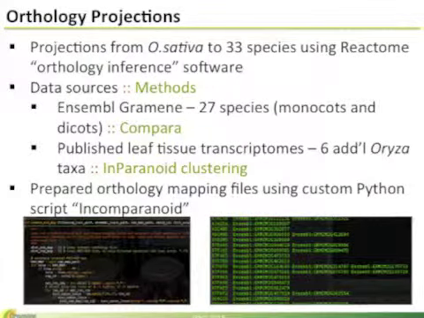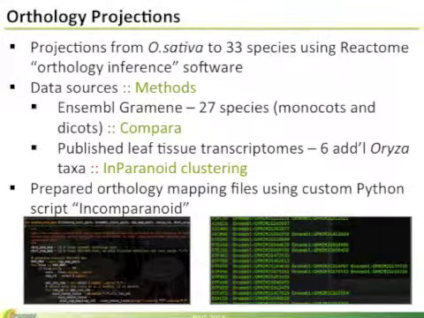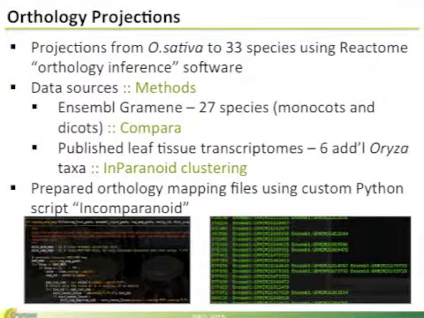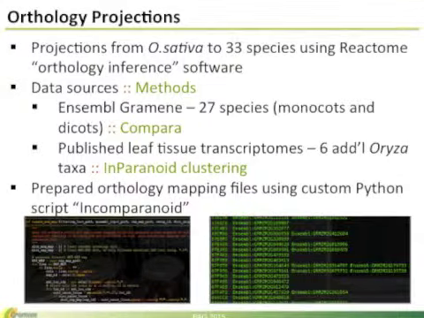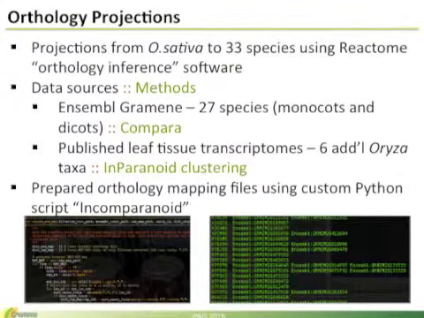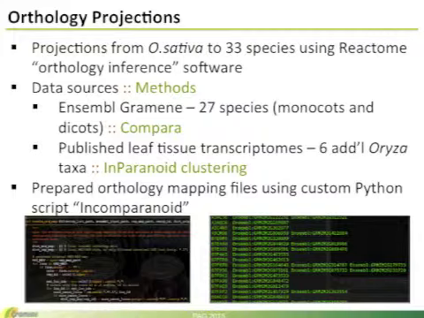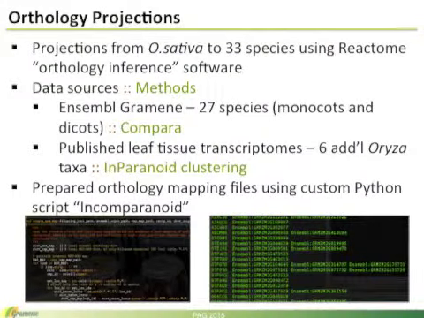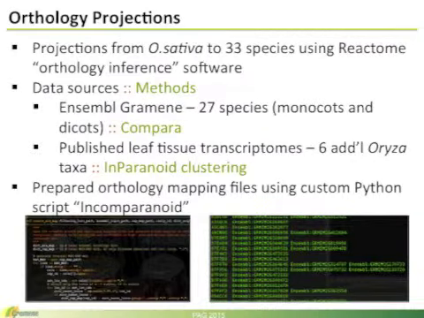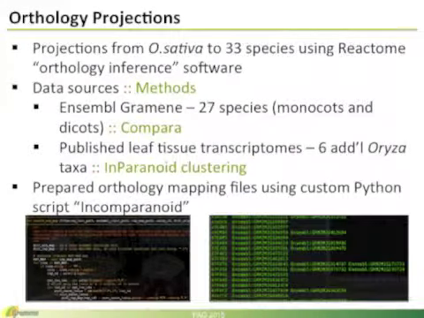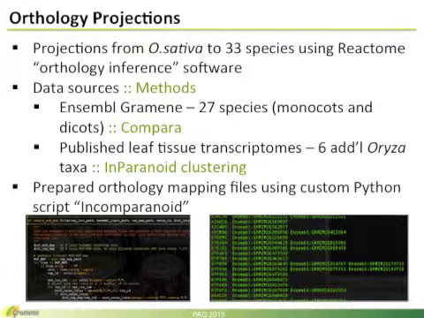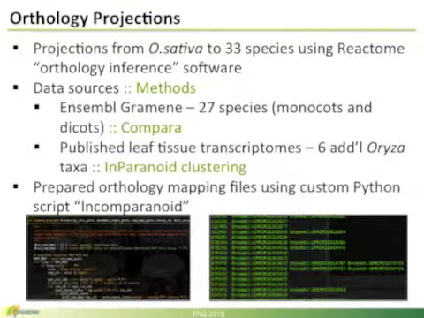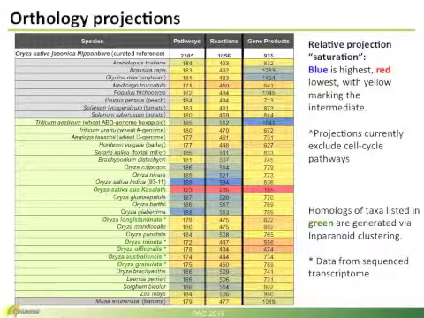It's always fun to mash together names of other people's programs, so we call this one InComparanoid. We'll add as many syllables as we can get away with. With that Python code, you'll see in many cases we end up with a one-to-many relationship. On the left-hand side, you've got UniProt IDs representing the Oryza sativa gene products. And in this particular case, although it's very small, what we're mapping to is orthologs in maize using the Compara data that we have downloaded.